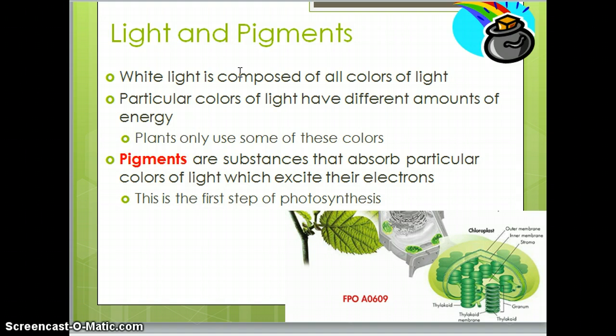And plants can only use light with specific amounts of energy. They use red and blue light the most. Leaves of plants are made up of plant cells, and each of the plant cells have organelles, or cell parts, that are called chloroplasts. These are green because they contain the pigment chlorophyll. Pigments are substances that absorb particular colors of light. It works the same way in paint pigments. The paint pigment absorbs a specific type of light, which excites electrons that make up the pigment, and so they give off that color of light.